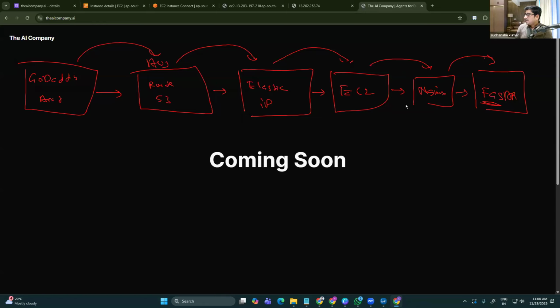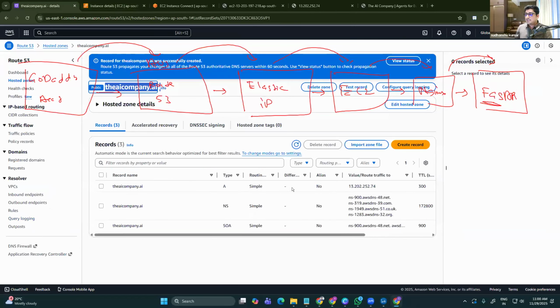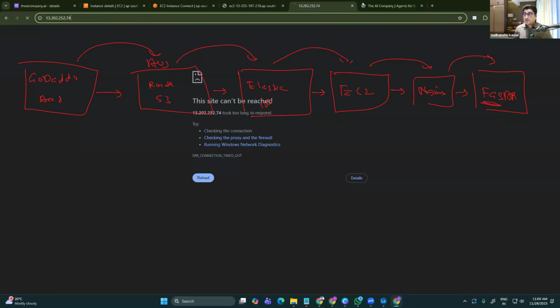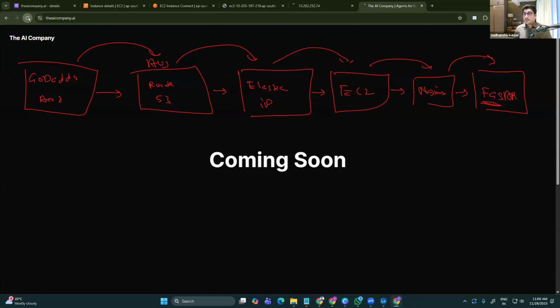But we have to keep paying for our domain. Obviously, if you have bought a domain, on a yearly basis you have to pay for it. Not just that, I have taken an Elastic IP address. Even an Elastic IP address inside AWS comes with a cost. It's not free, by the way. A public IP address is associated with the EC2 instances, but an Elastic IP address is not at all free. So you have to pay for that, which I'm going to deactivate very soon. Right after this class, I'm going to deactivate it. Otherwise, it will keep on charging me.